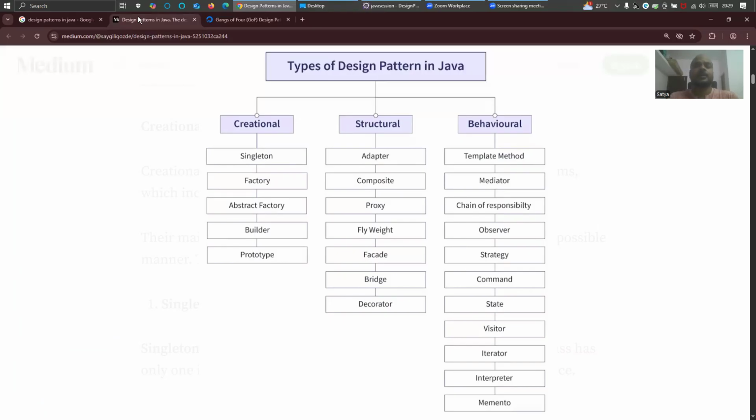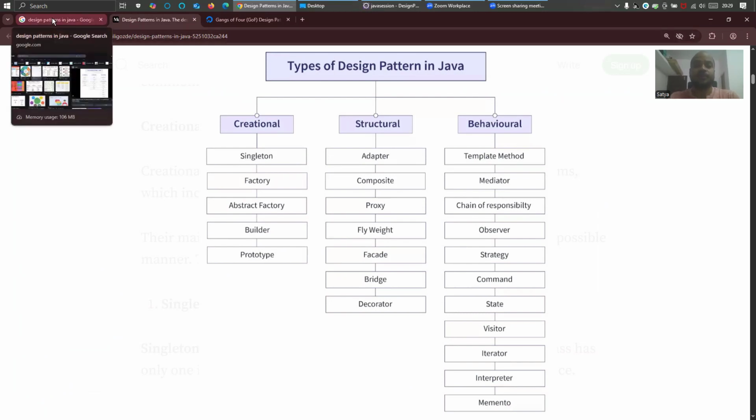So what is a design pattern? Let's say you have a problem and that problem is happening recurrently, continuously, not only in a new application, maybe in many of the applications, right? To solve that problem, a solution is already identified and tested, and that solution can be reused whenever you see a similar kind of implementation or problem. That actually helps you to fix your issue. So design patterns are basically reusable solutions for a pattern or for a problem, right?